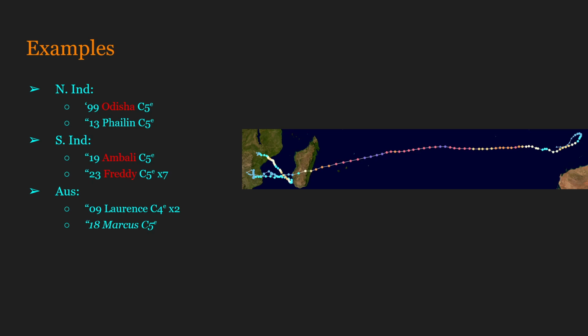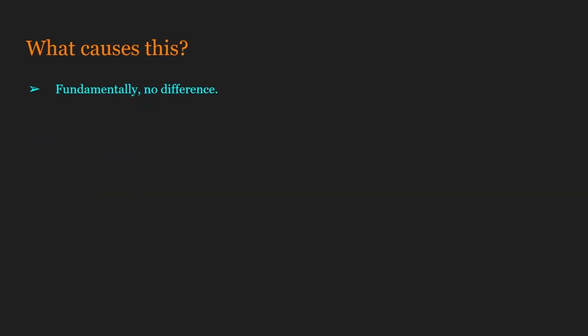Marcus is actually one of the few successful predictions of rapid intensification, which is very good because fundamentally, when you look at rapid intensifiers and non rapid intensifiers, there is no difference in the conditions. Very similar to tornado genesis, actually. What I can at least pretty much guarantee you, however, is that RI is dependent on the surrounding conditions. There are some internal factors, absolutely, but a majority of them are external. What we really see is just a lack of inhibiting conditions, so lack of shear and dry air and proximity to land, stuff like that.